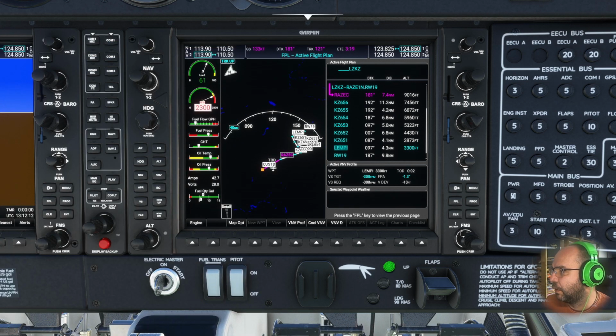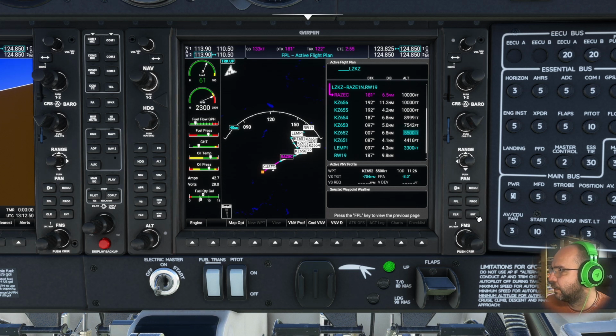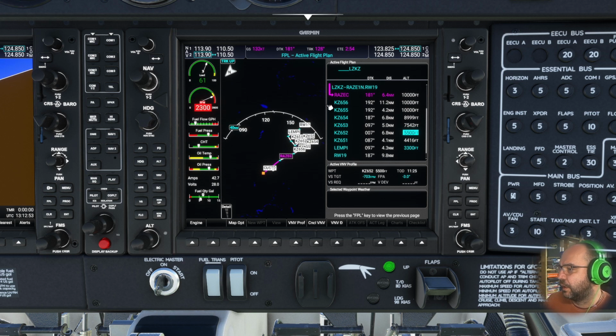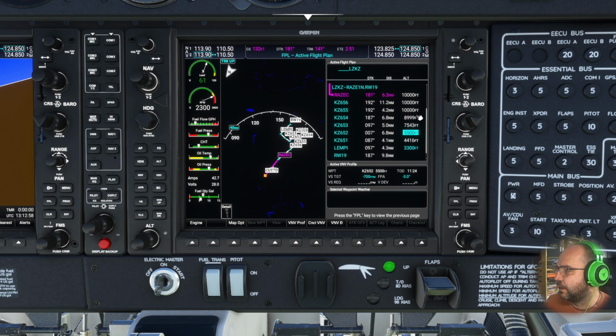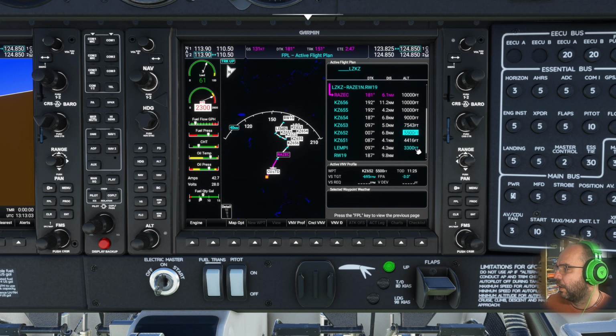The only thing I can do now is go to 652 and change it. On the normal Garmin G1000 in the real world, apparently this is the clear button, and that should give me the option to change it back to the original value. Unfortunately here I have to go through the manual process, enter, and now I fix the 656 as well, where I will start descending only at Kilo Zulu 655, and I went back to the standard 3-degree slope.